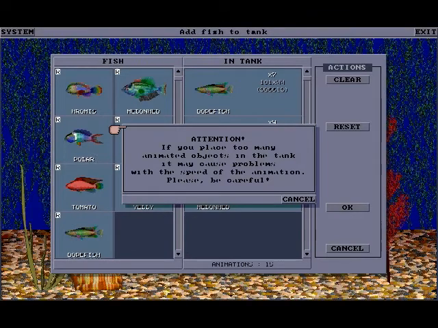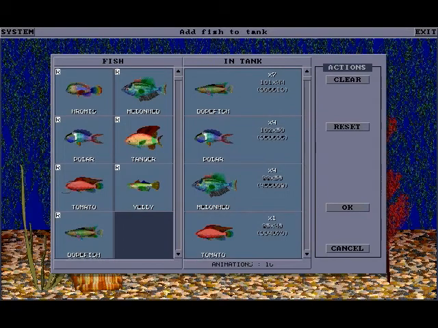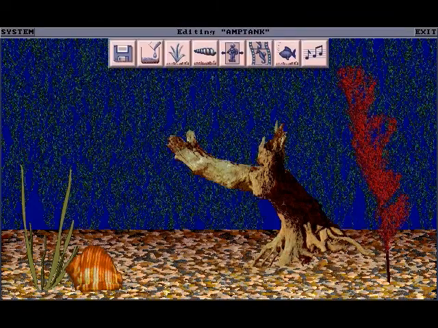And as you can see, back in the day you really didn't have the kind of processing power to show off a lot of this stuff at the same time, so the game kind of said, hey, you're not going to put more than 15 fish in there, are you? Because back then, that was a lot of processing power.